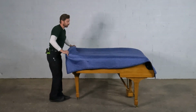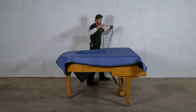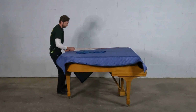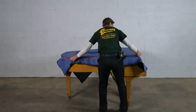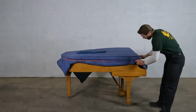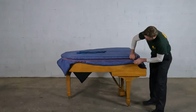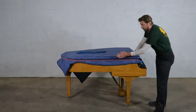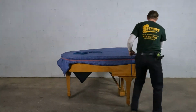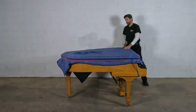For the baby grands, we really just need one to start to cover the lid. I've gone ahead and grabbed 3 moving bands. The first one, this red one, is a little bigger, and it's going to go around the perimeter. This is going to hold this pad into place. And we actually don't want any bunching, especially on the front, because if we do have that, we're going to have an uneven, lopsided piano when it goes onto the piano board, and we do not want that. We'll take a blue band, and we'll come across the front, just like that. This again helps hold the lid into place.